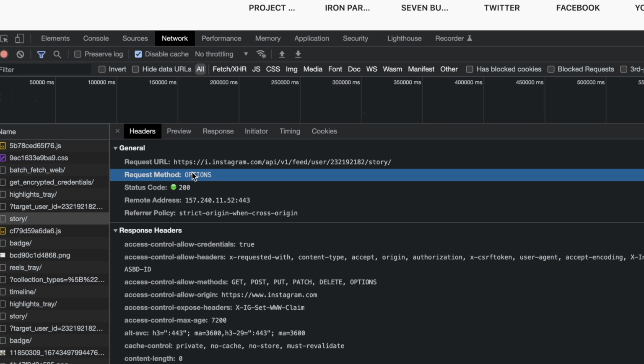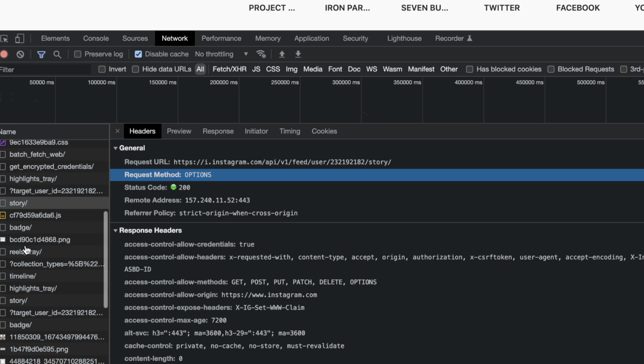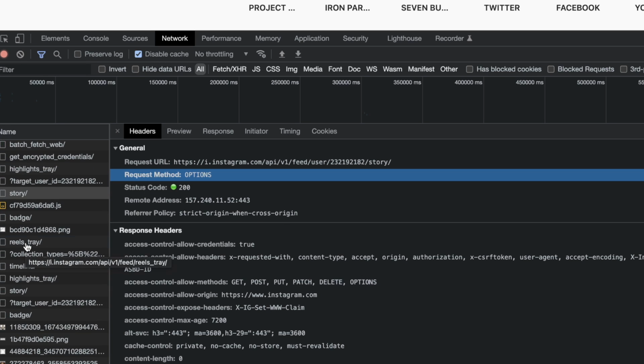Just think about all the wasted requests here. These are not actual requests. These are permission requests for permission to send a request. This is what options is, really. It says, hey, am I allowed to call you? That's what it means. So we send like 5, 6, 8 requests now, all options. They better follow the actual content.